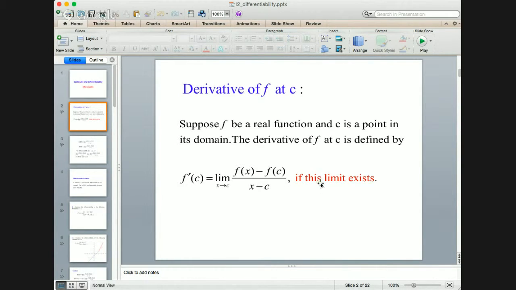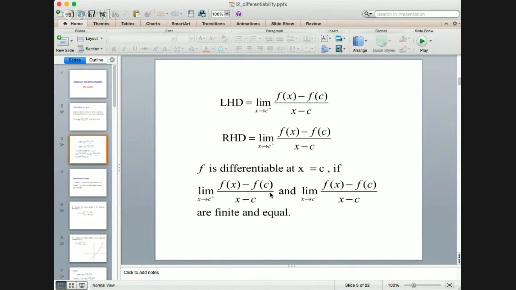Every time we talked about this, there was an emphasis that the derivative of f at c will be defined as and denoted by f dash c, the limiting value of this quotient, if this limit exists. So the whole thing was hinged on this premise that this limit will exist, and we just never came across a situation or never actually explored the possibility that this limit may not exist. So wherever we have found the derivative, we have done it for cases where the limit of this quotient always existed. Now, the limit will exist as x approaches c if the left hand limit of this quantity and the right hand limit exist. And that is what the left hand derivative and right hand derivative are defined as.